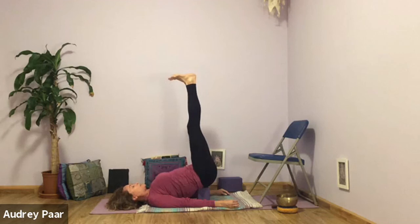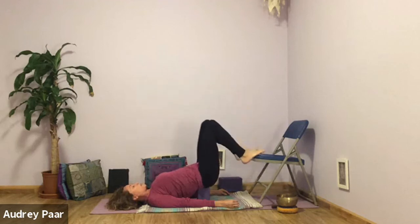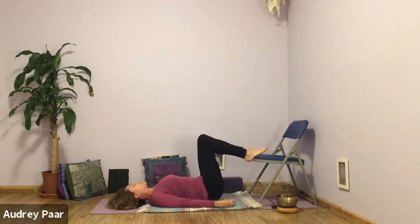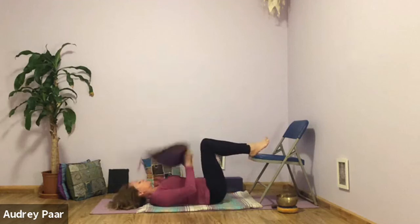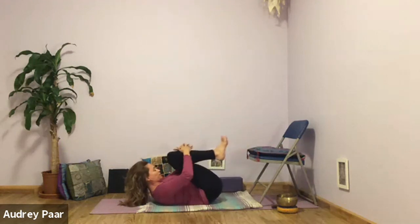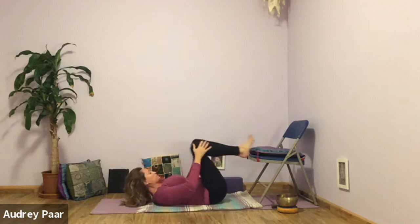And if your legs are in the air, slowly find those feet to the chair. Slide your hips off the block and allow those hips to drop down. Pause here for a moment. Maybe even hug those knees into the chest, draw your forehead toward your knees, giving yourself a little hug. And then release yourself back down.